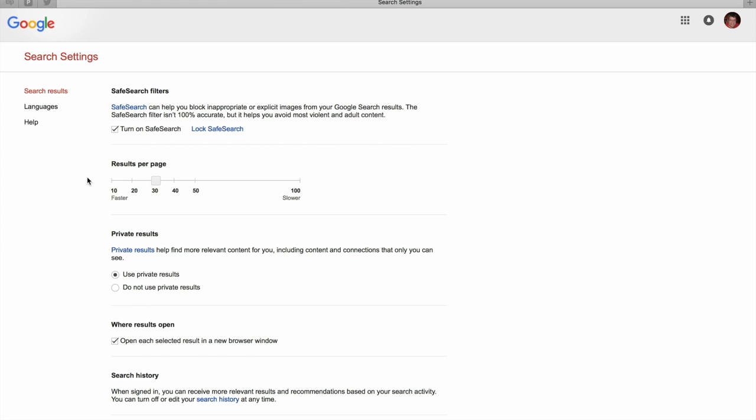I recommend a balance between the number of results you'll see on a page and the speed with which you would like them returned. If you're on a very fast internet connection at work or at home, rather than a public Wi-Fi, you can probably get away with going all the way up to 50 or 100. I recommend 30 to 40 on average. It will only take a second or two to get your search results.